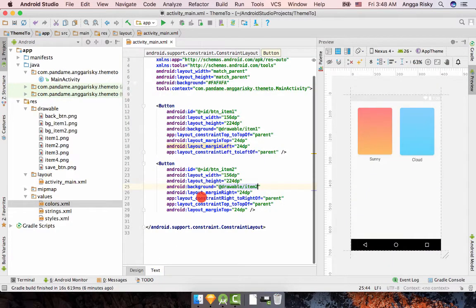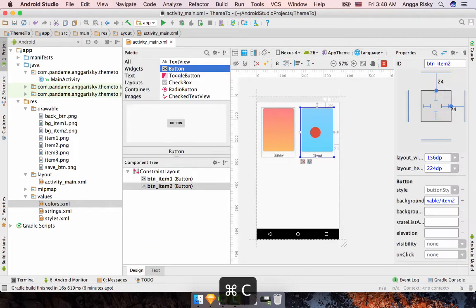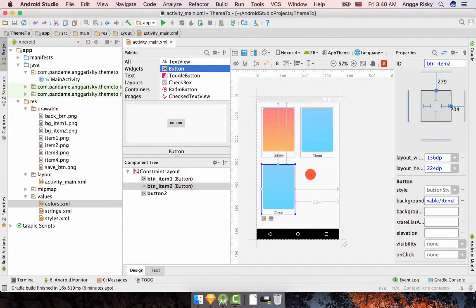So after that, I want to copy and paste and move into here, and here we change this ID, which is 3, and here we change the background, which is 3, and just remove and remove. Now we just need to set margin top and margin left.